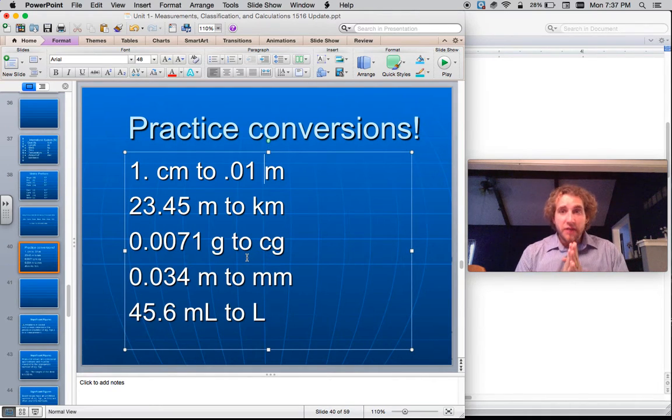Okay? Metric conversions, there's a practice piece for you guys if you want to finish up practicing these and then transition to the Blackboard site to continue working on some of these metric conversions.